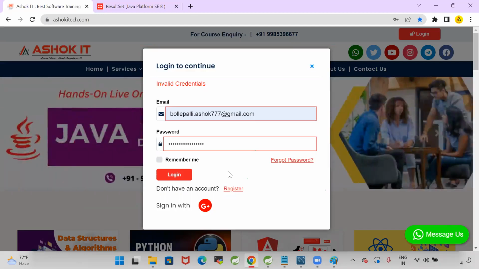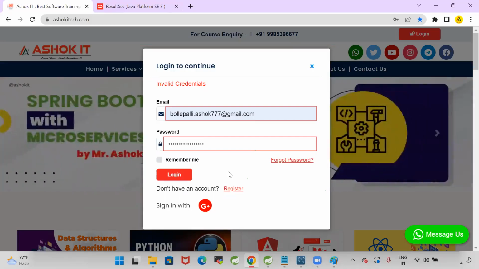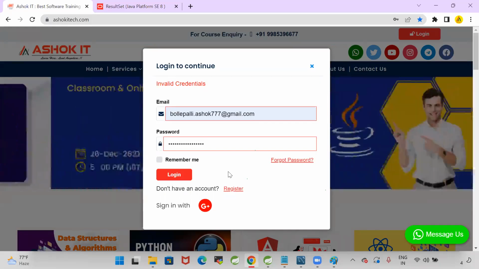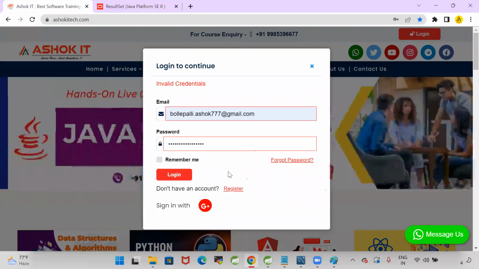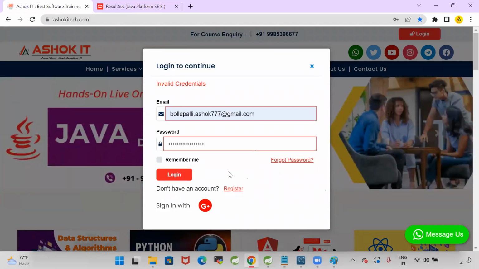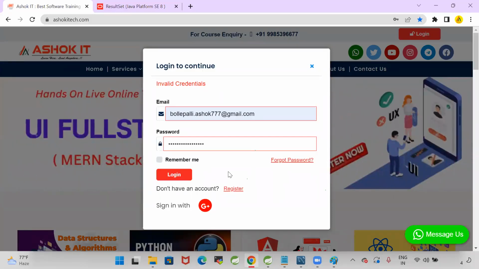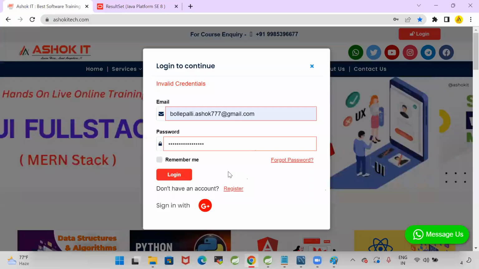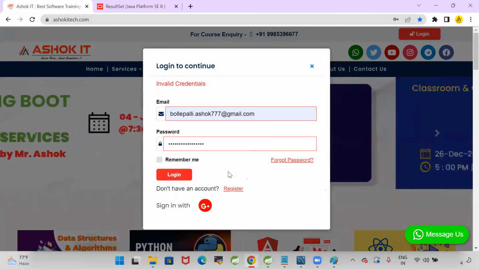Select star from table where email ID is equal to given value and password is equal to given value. If the given username and password are correct, how many records will I get? Only one record. So at that time, I need to use if rs.next or while rs.next. When I go for login functionality, I will get only one record. When I go for batch schedule, I will get more than one record. So when to use if rs.next, and when to use while rs.next?